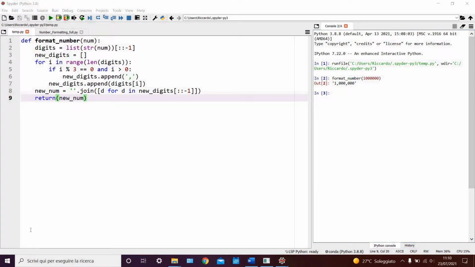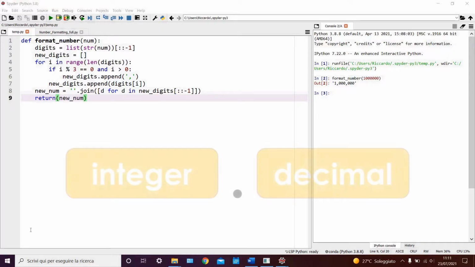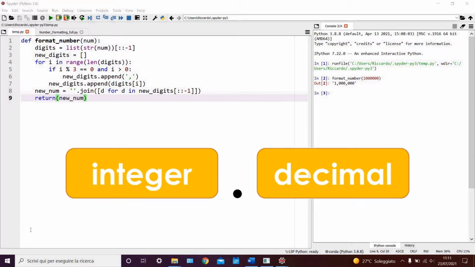What happens when we try and format a floating point number? Well, as I'm sure you can see, our current function is not sufficient to format floating point numbers. However, a floating point number is made up of two separate parts, an integer part and a decimal part, and these are divided by a period.